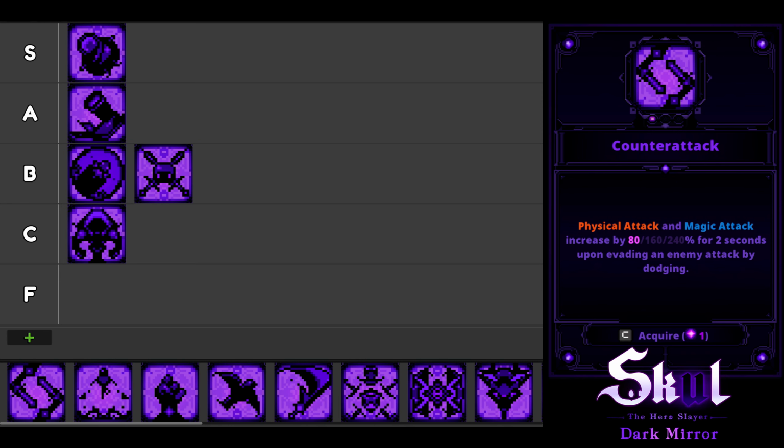Counterattack. No one uses this. 2 seconds is too short. Might be okay in dash builds, but you can do better for a 3 tier thing.